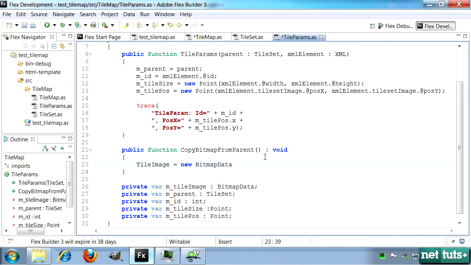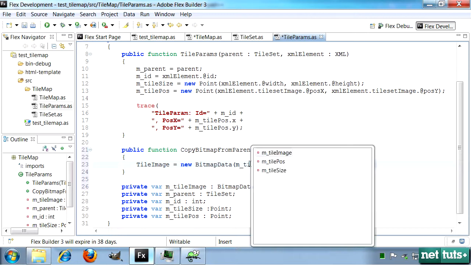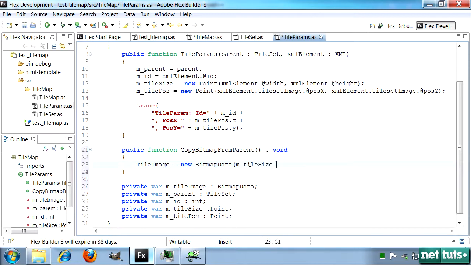And now we need to know how big this image is going to be, the width and the height. We already know what it is because previously we loaded the tile size. That's the size in pixels of this particular tile, which is a subset of its parent. So we can just use m_tile size and it will tell us how big it needs to be. That's how we did all the work earlier to load it. You're really starting to see how this all fits together. It's sort of like a jigsaw puzzle that you really have to think in advance about.